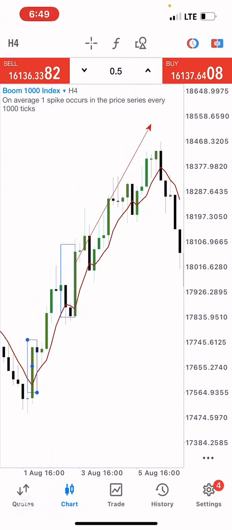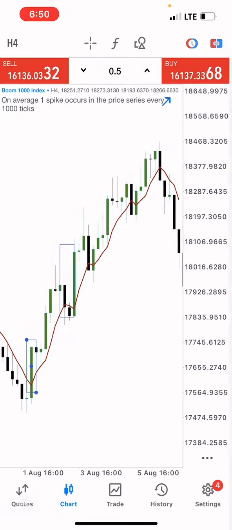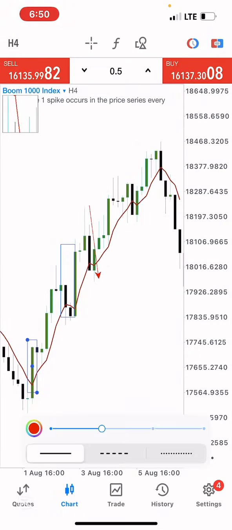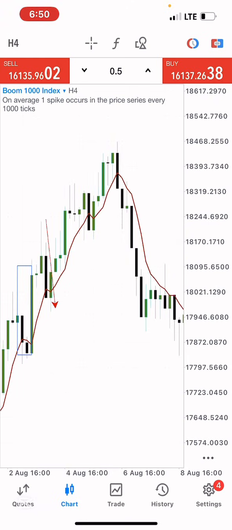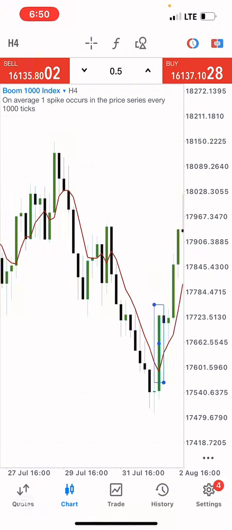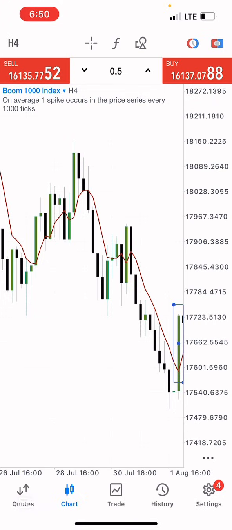Now, how do you find entries? How do you find confirmation? This time frame is just giving you a clue of what you should be doing in this market. It's giving you a direction. It's giving you a clue that the market is about to continue in that direction. So you want to see a pullback into that moving average, still in this time frame, and then you want to see a bullish engulfing candlestick at that level.